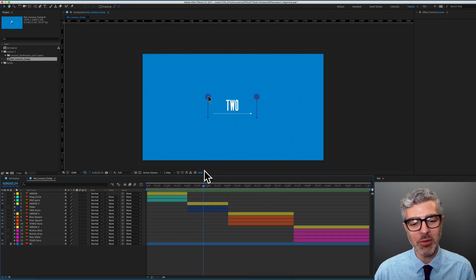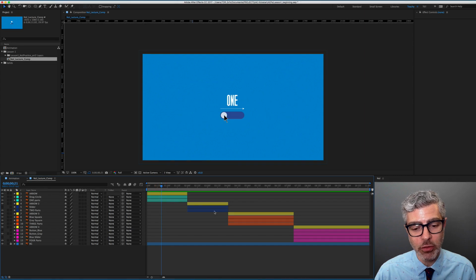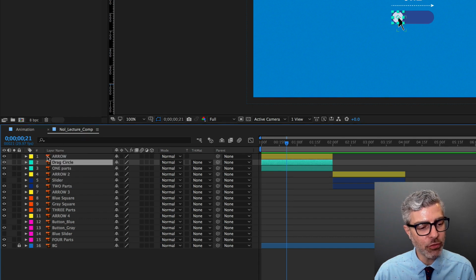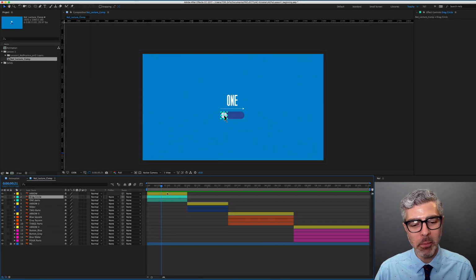Right, so let me explain what is going on here. So I've got 4 different scenes here, and it's already all laid out in terms of timing, and all the layers are in place here, you should notice. Here's my layers, and I've color-coded them. And obviously these are from Adobe Illustrator, which we'll talk about how to import stuff from Illustrator later, I think in the next lecture. But I don't want you to really worry about that for now.